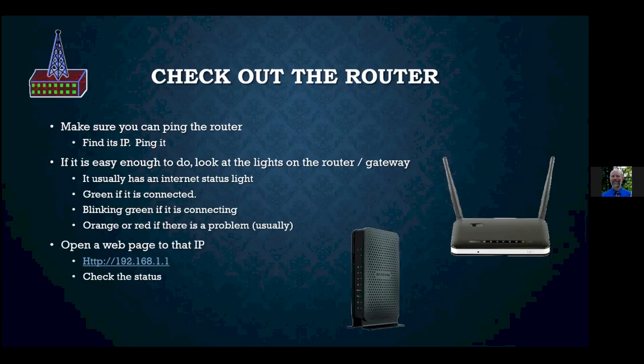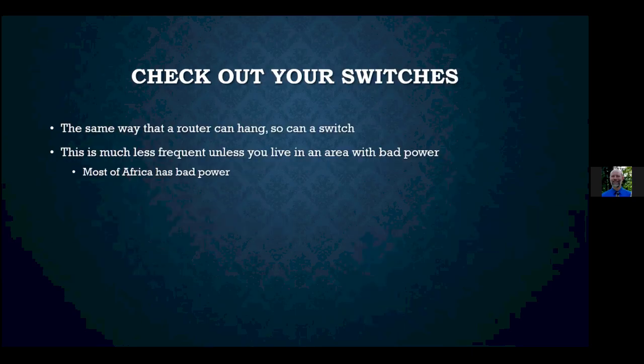If you can ping it, then often you open a web page to it to check the status of your gateway. And then you also do that to your switches. You look at the different switches on the way. If you have managed switches, which are very nice, if you have the option of getting managed switches, I always tell people to make sure you have the managed switches, because then you can ping the switch itself and see if it is alive, and then you can also look at the switch remotely without having to walk over to see it and things like that.